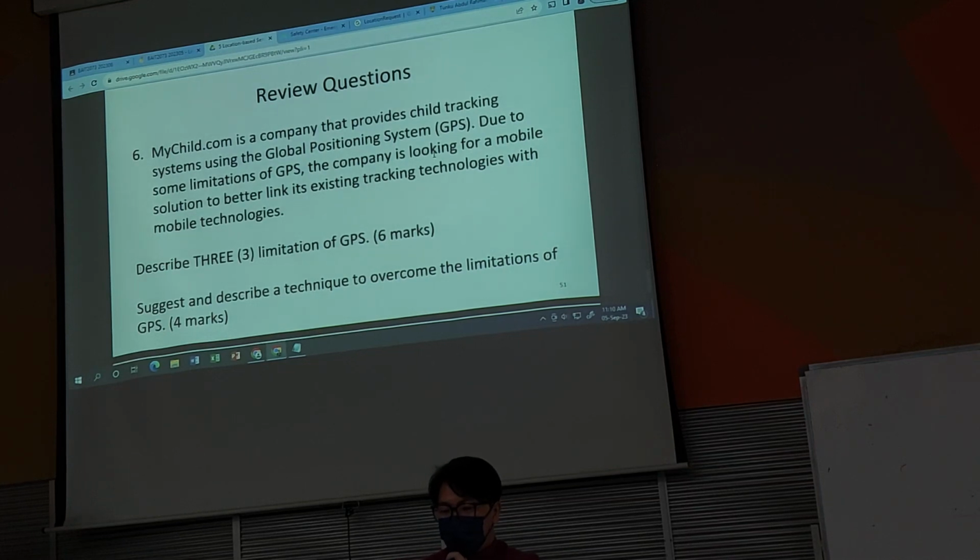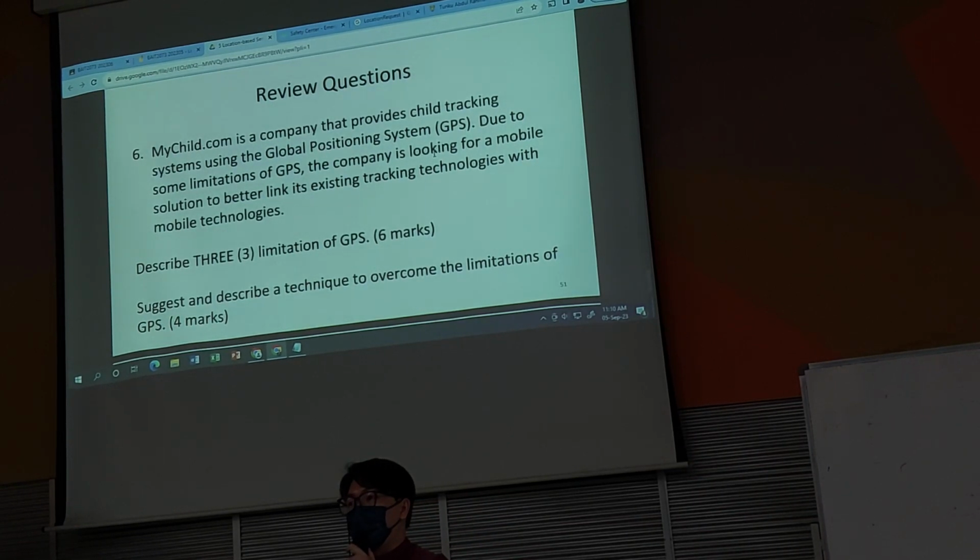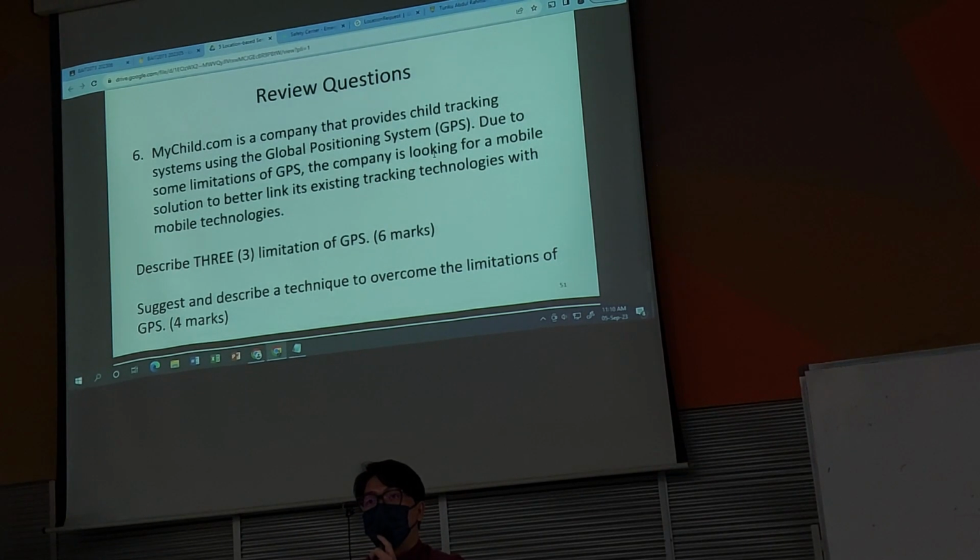So this one actually, the question is still not that clear, right? The GPS we are talking about is the device on the child, right? So here, what we can do is set up apps on the phone to be carried by the child itself, and then we'll run background locations, okay? So these background locations will actually help you constantly track where the child is.